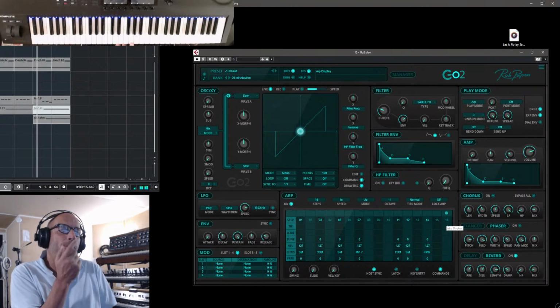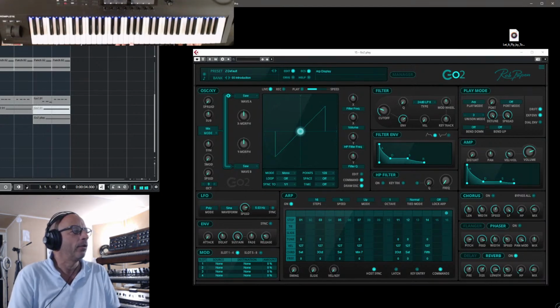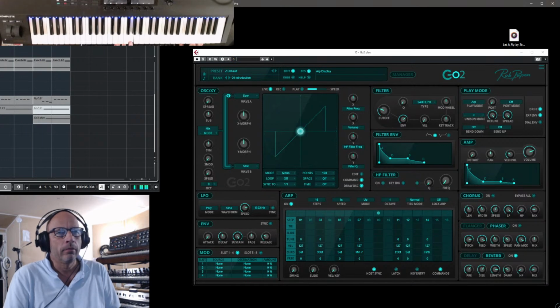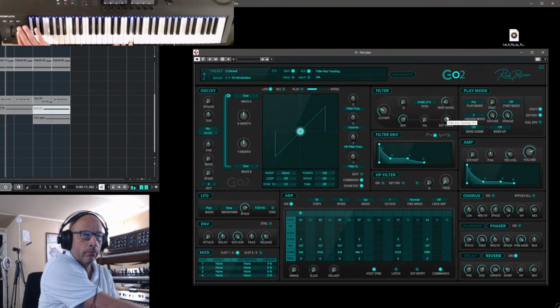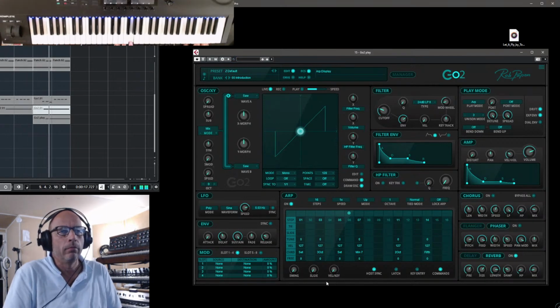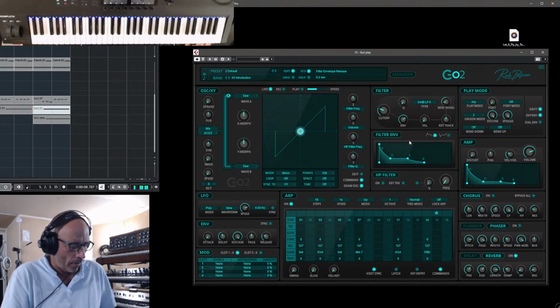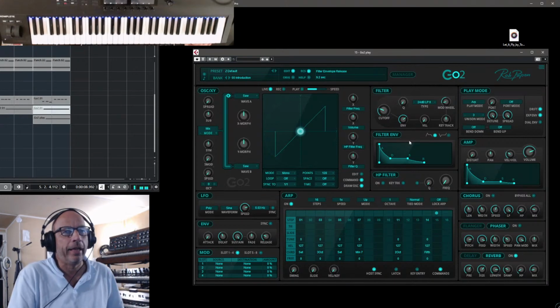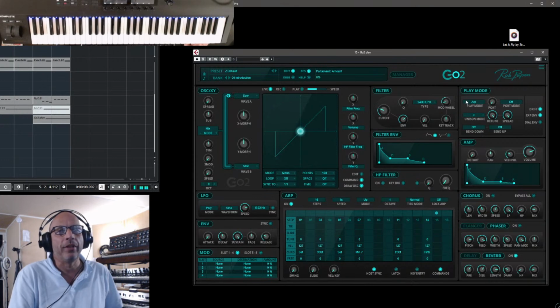I think Go2 is very cool for minimal techno because of these typical grooves. That's just an example with the play mode here.